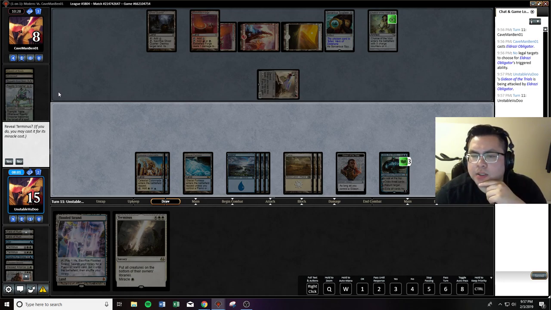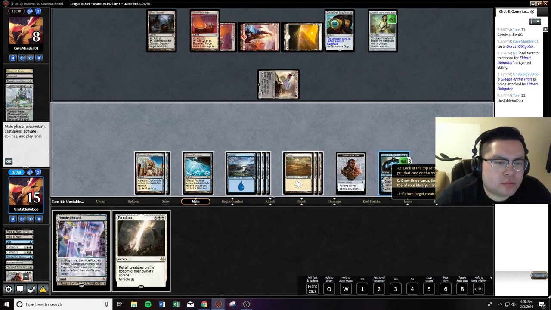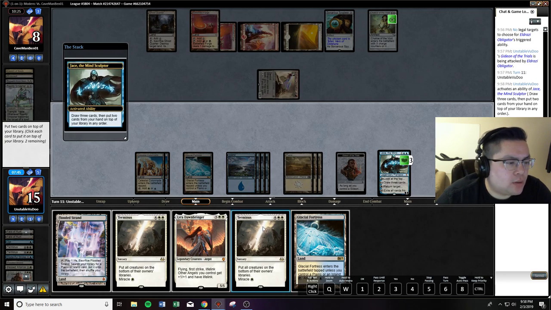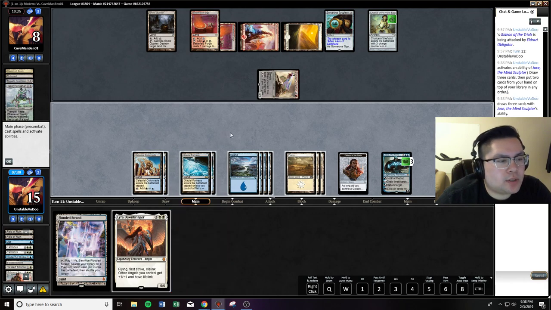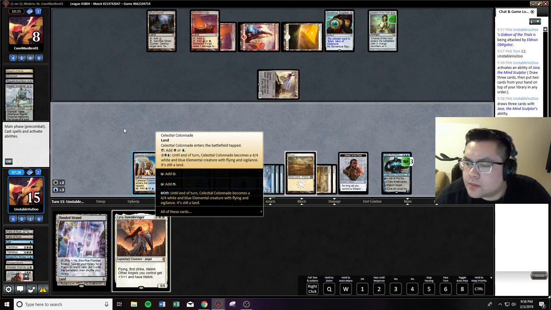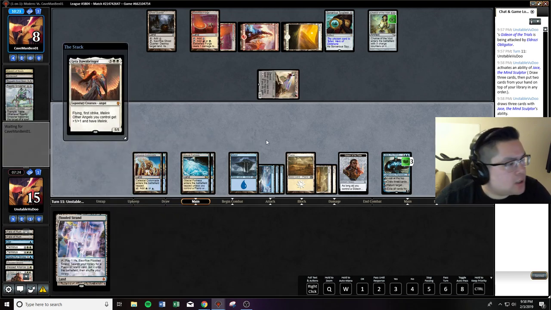Oh. If we don't brainstorm though, we're not gonna be able to put. So we'll brainstorm here. And we'll go Terminus. And we can drop this. Play Lyra and swing. It's not an angel, is it? No, it's elemental. Yeah, we'll just do this and then swing with Colonnade. And they have to deal with it.